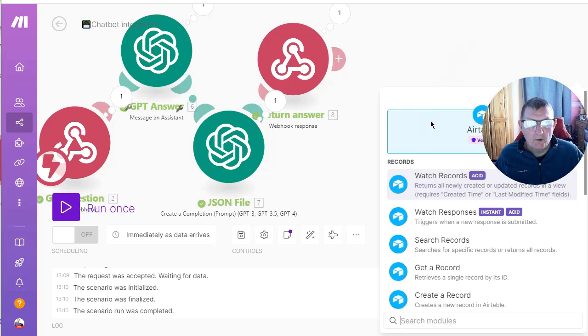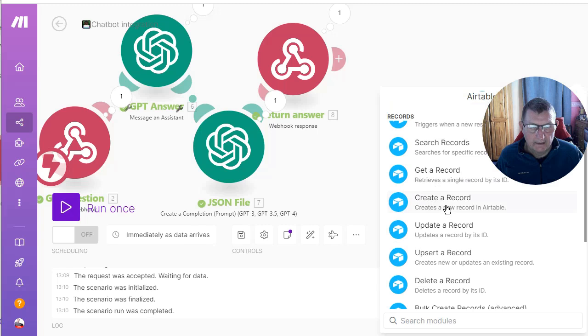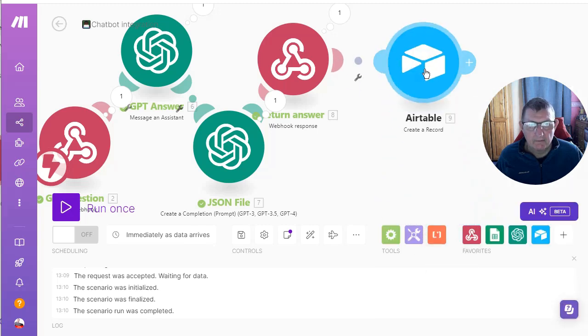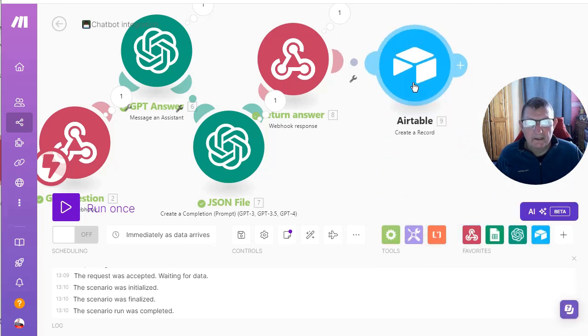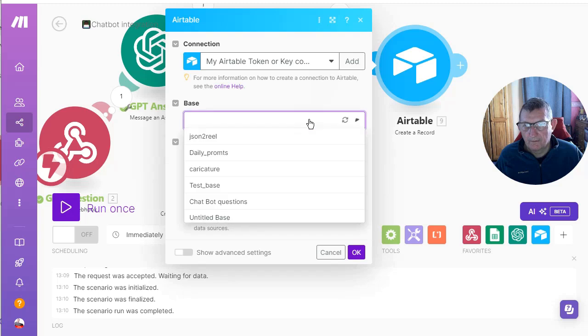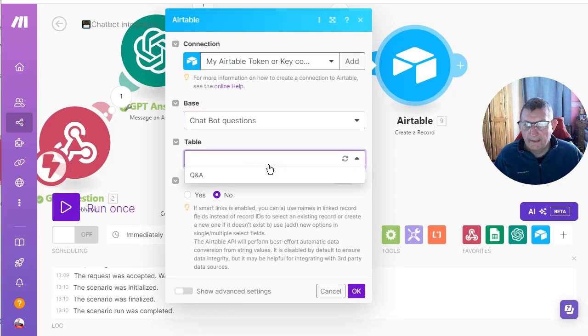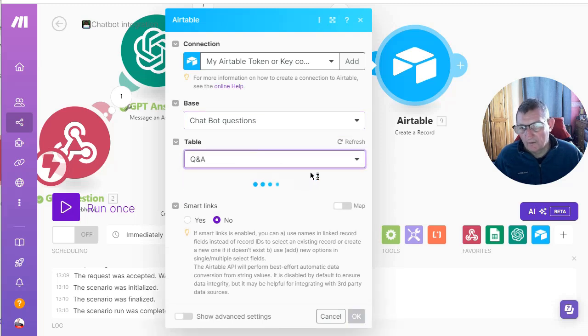We go to Airtable, and what we want is 'Create a new record in Airtable.' We click on that, and get the table that we want, which in this case is the chatbot questions. Okay, the table is Q&As. I renamed it to Q&As.